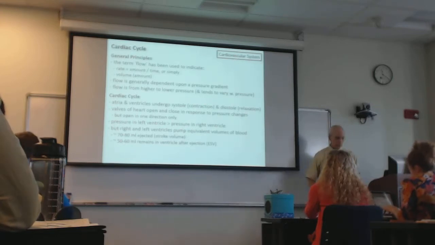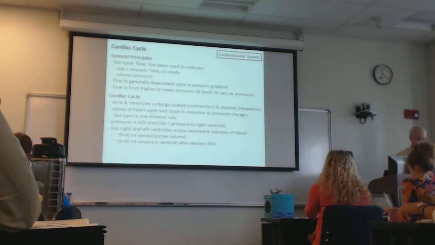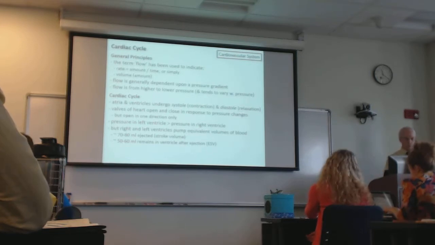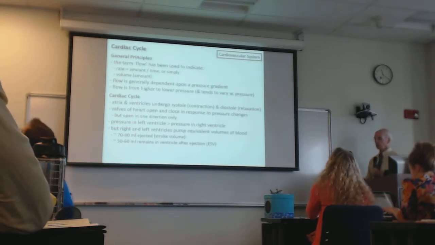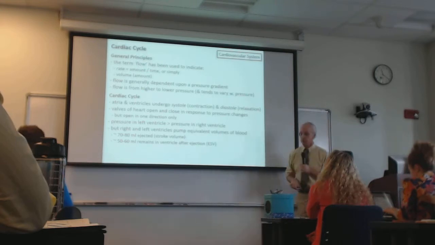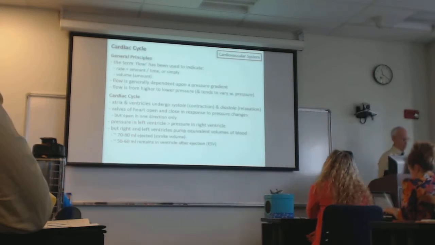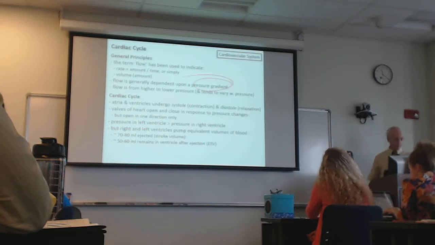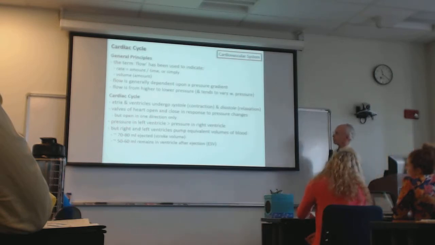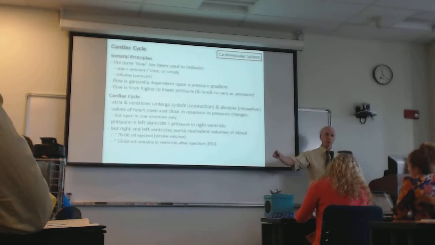So the trouble with American English, I guess this is true of British English as well, is that we use the term flow in a variety of ways. We can talk about flow rate, which is kind of redundant. But in general, you should understand flow to refer to an amount. It can be either an amount in absolute terms or an amount over time. Technically, it should refer to the amount over time. And once again, that flow is going to be dependent upon the pressure. Just as we talked about in diffusion, and will come up again in our discussion of pulmonary physiology, the flow is always from high pressure to low pressure.